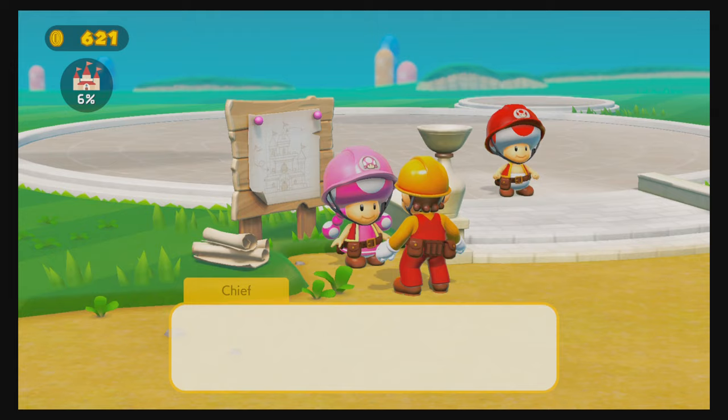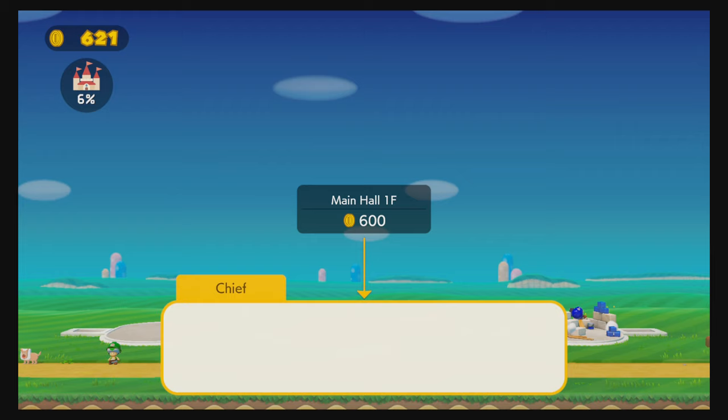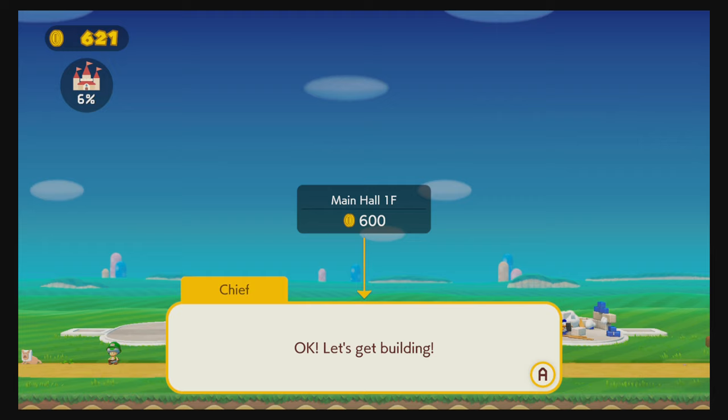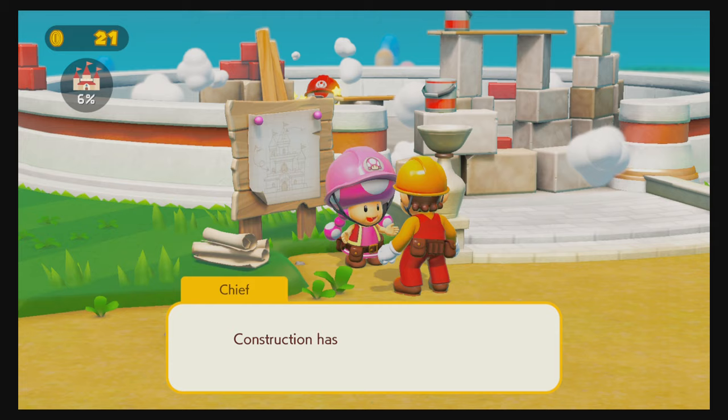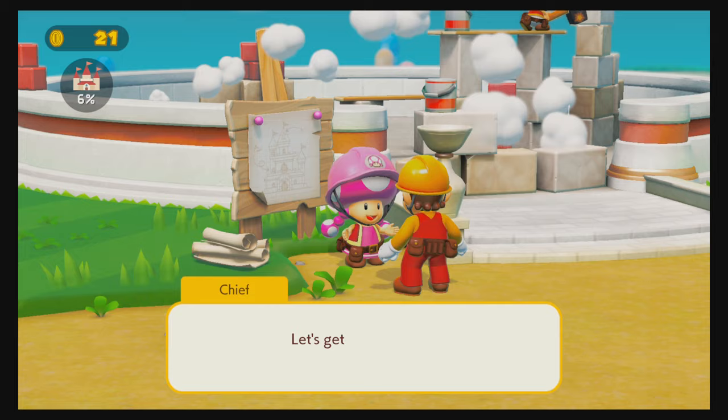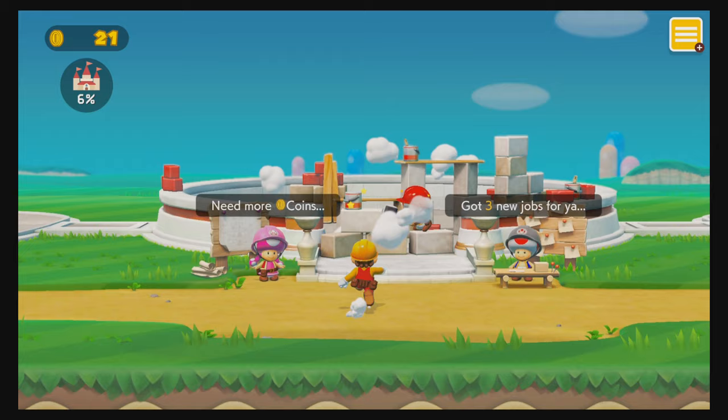Check out the castle. Yes, we can start the main hall as well. You sure about this? Right. Yes, I am. Collecting coins to build buildings. I want to build the buildings. Excellent. Construction has started on Main Hall, first floor. Red Toad is heading up the project. Let's get some more of those jobs done, yeah? Alright, we will, but in the next episode.